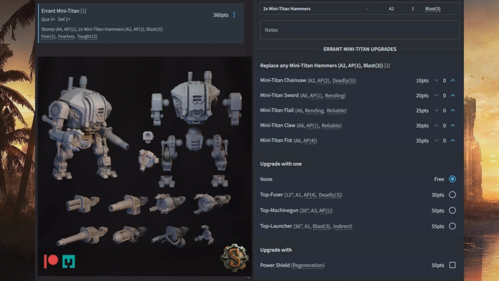The claw, again, 6 attacks for each claw, AP 1 and reliable, so it's hitting on a 2, but it's only AP 1. And with a quality of 3, I'd pay the 5 extra points, go right for the fist.